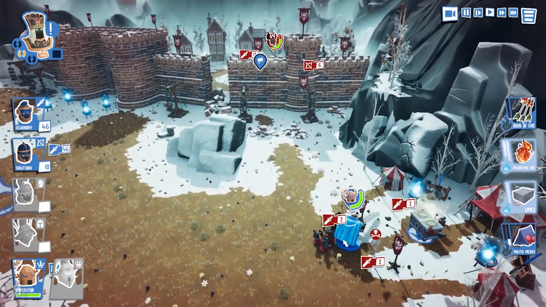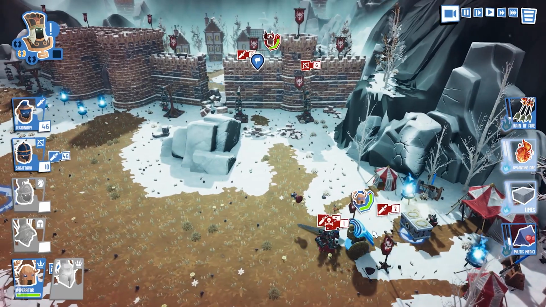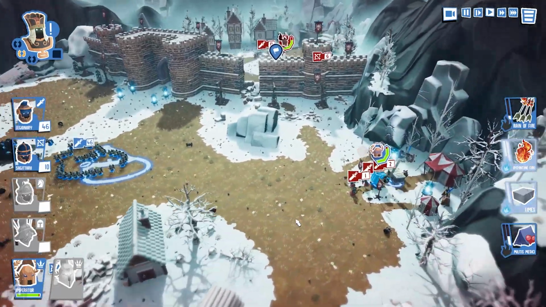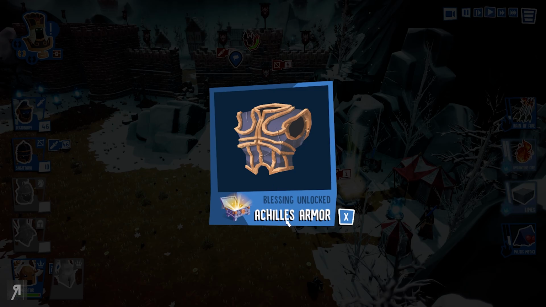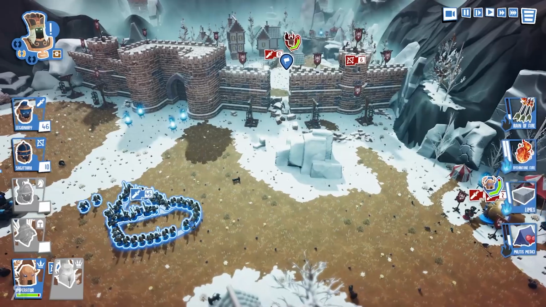And my Imperator is having some fun times over here, dealing with an ambush. Well, that's perfectly fine, because the Imperator, as I've said before, is an absolute monster of a unit, and he should be able to destroy basically anything that he comes up against, especially regular units. And we just unlocked some Achilles armor. Wonderful. Alright, so yeah, the Imperator is going to be perfectly fine over there.